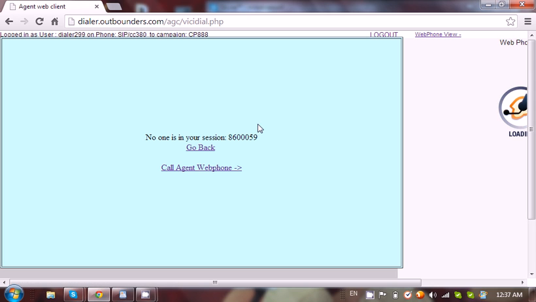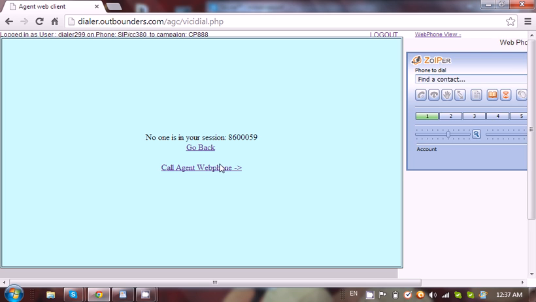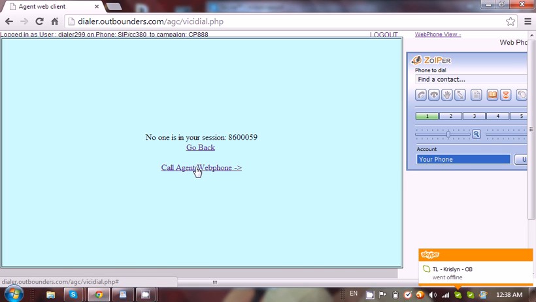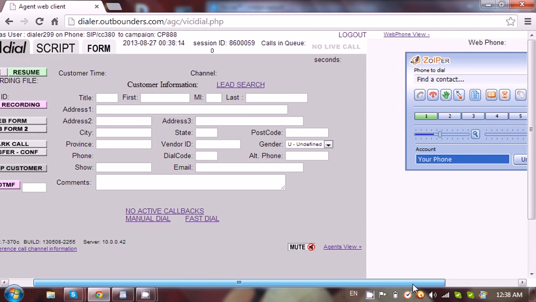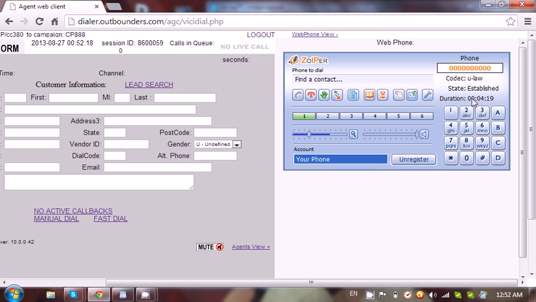The page will automatically load to the Agent Dialer interface. From here, click Call Agent Web Phone. At this time you should hear a voice prompt saying that you are the only person in this conference. The timer duration should continue to run from the moment you logged in until the moment you logged out. The mic volume indicator and the speaker volume indicator should both be working properly in the process.